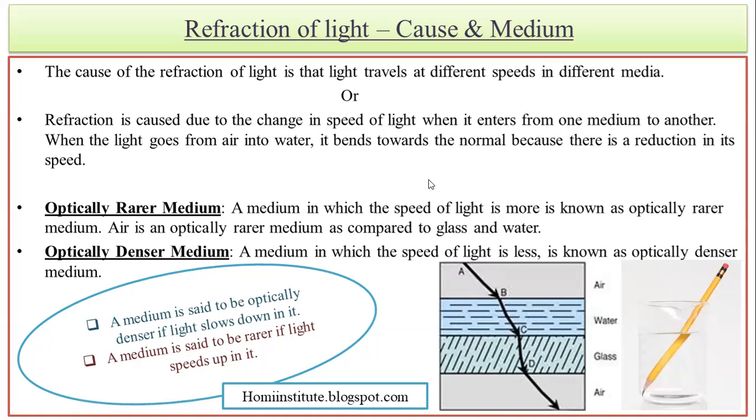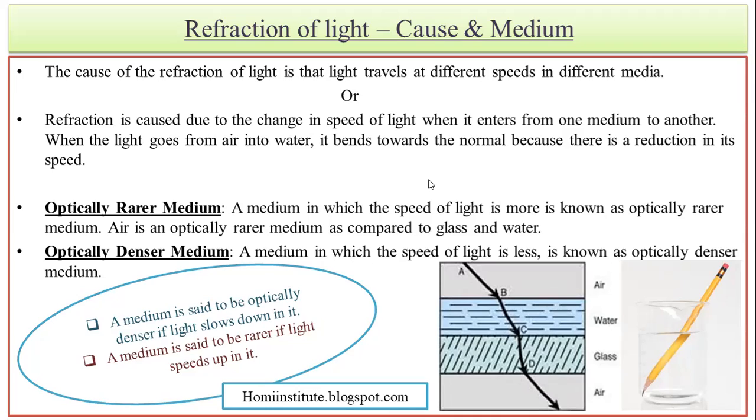So as I was talking about the medium, medium is very important because it is the basic component which makes refraction possible. So refraction is caused due to the change in the medium. What do we mean by the medium? As I had already said, medium is the transparent or translucent medium we are talking about. And that medium can be classified as a rarer medium or a denser medium. Now, what is a rarer medium and what is a denser medium?